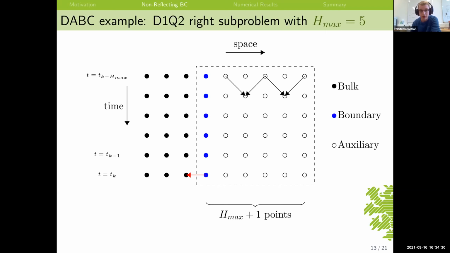And then we proceed to just march this problem through time. And as a boundary condition, inward pointing here into the subproblem from the left-hand boundary, we use the previously computed information from the original lattice at further down the line time steps here. And eventually, we arrive at time level tk, and the population that is represented by this red arrow is now computed thanks to the subproblem.